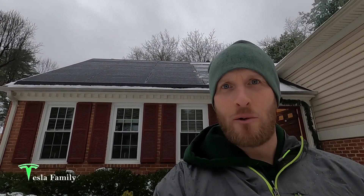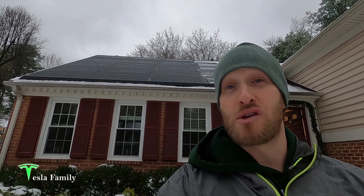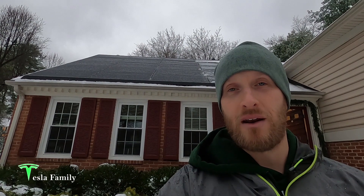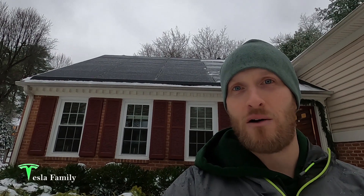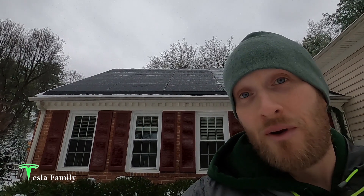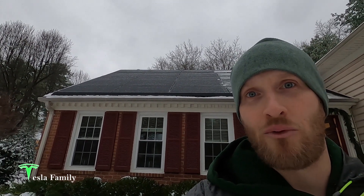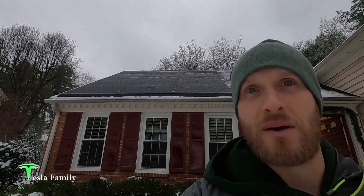It's about two hours later and we've now changed over to freezing rain. We went from snow to sleet to freezing rain, and I'm expecting that later tonight as colder air comes back in we'll turn back over to snow. But for now, look at the panels — the panels are cleared off thanks to the freezing rain. Although freezing rain accumulation can bring power outages and hazardous travel, for me here the rain was able to clear off the panels.